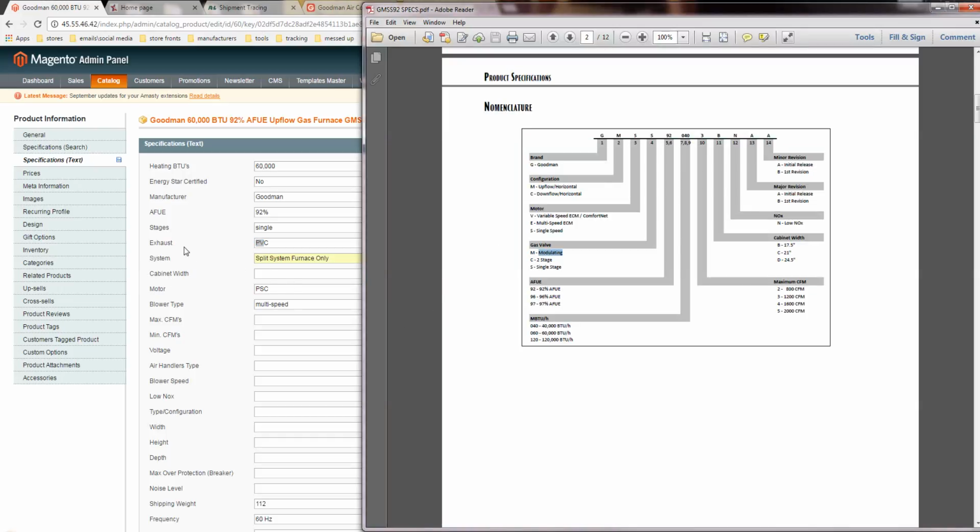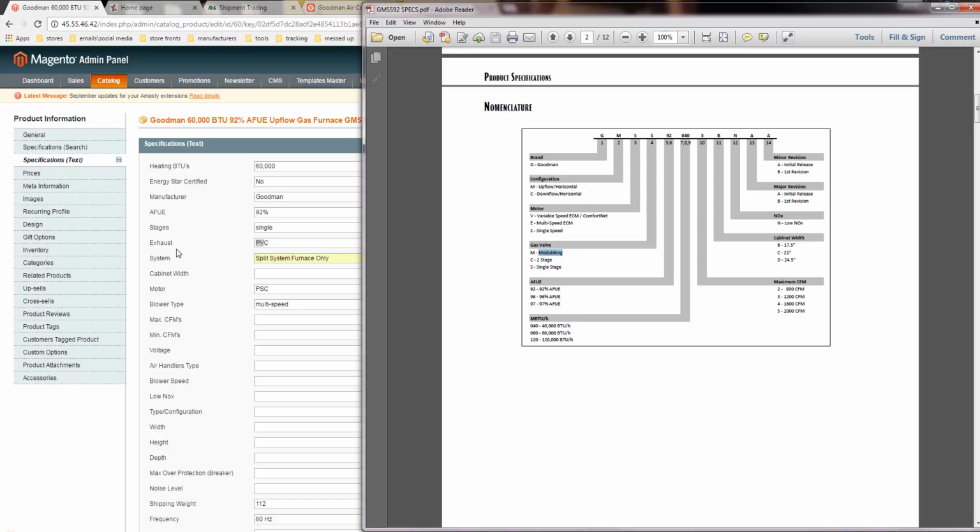For a system, you need to look at what you're adding. Are you adding a bundle or a simple product? If it is a bundle, you're going to either use complete system or coil and air conditioning system. If it is not a bundle and it is only a simple product, you're going to have to look at the kind of product that you're looking at. Is it a packaged unit?